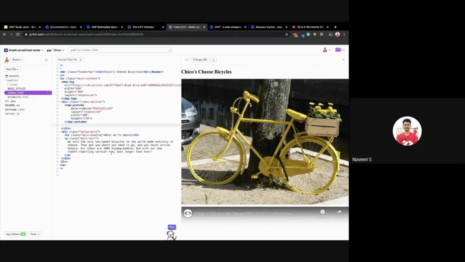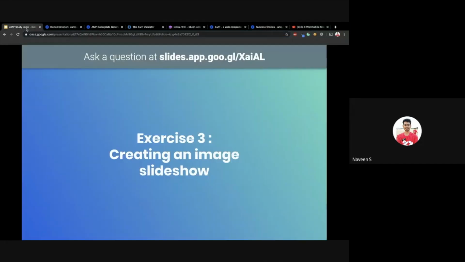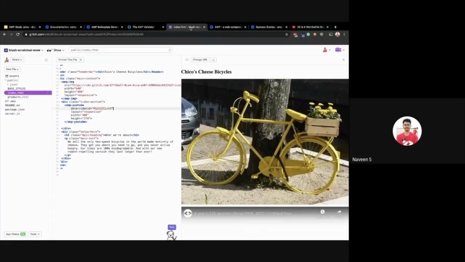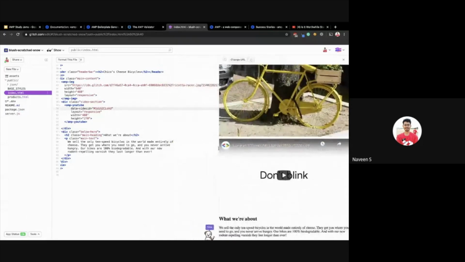Now what AMP HTML does is it provides you with a custom component where you will only have to mention the video ID here. Now what is a video ID? The small part of the ID which is present after the YouTube URL is your video ID. All you have to do is add it to the video ID parameter here and mention the layout, the width and height, and that is all you have to do. Your YouTube video is going to be embedded on your website and it is responsive, right?